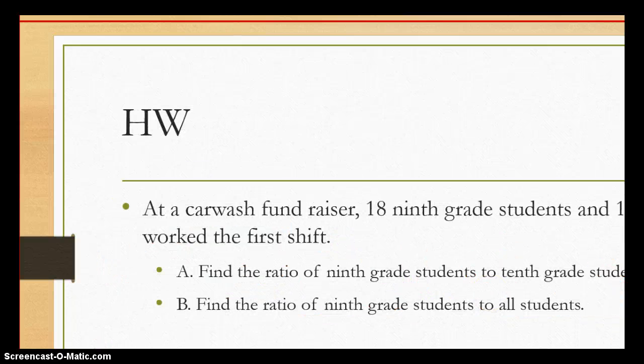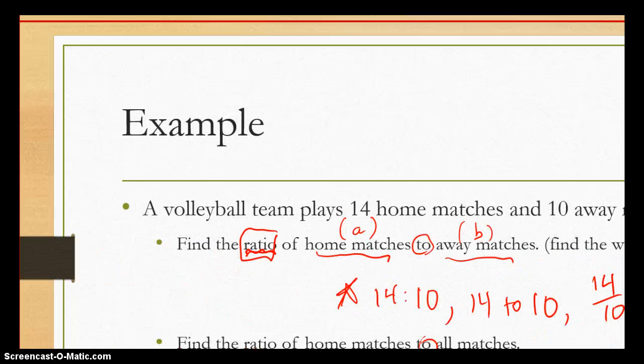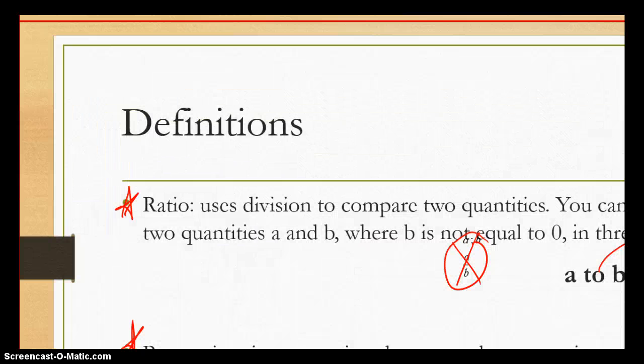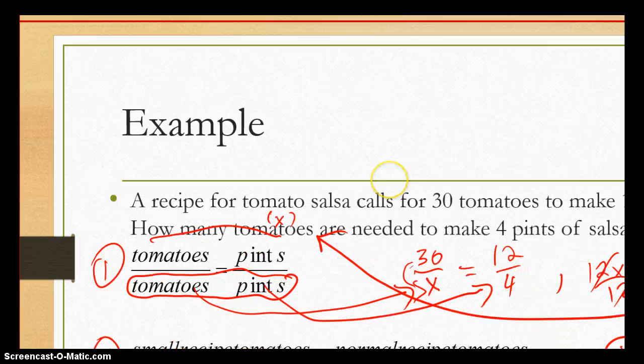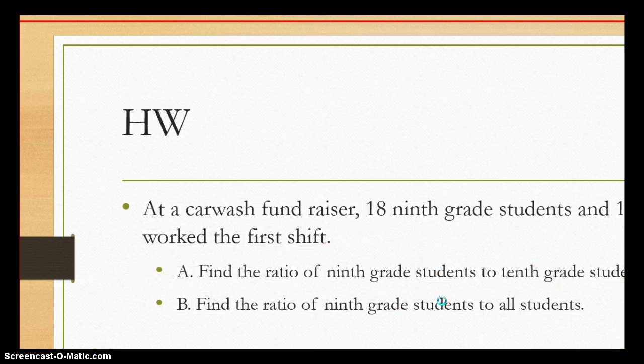So here's your homework. I'm going to go backwards for a second here. I'd go back to the definitions, making sure you truly understand what a ratio is and what a proportion is. Understanding how to write ratios three different ways, and then solving a proportion, and then solving the story problem here. It's very important how you label and where you put your information in creating a ratio that's equal to another ratio, which creates your proportion.